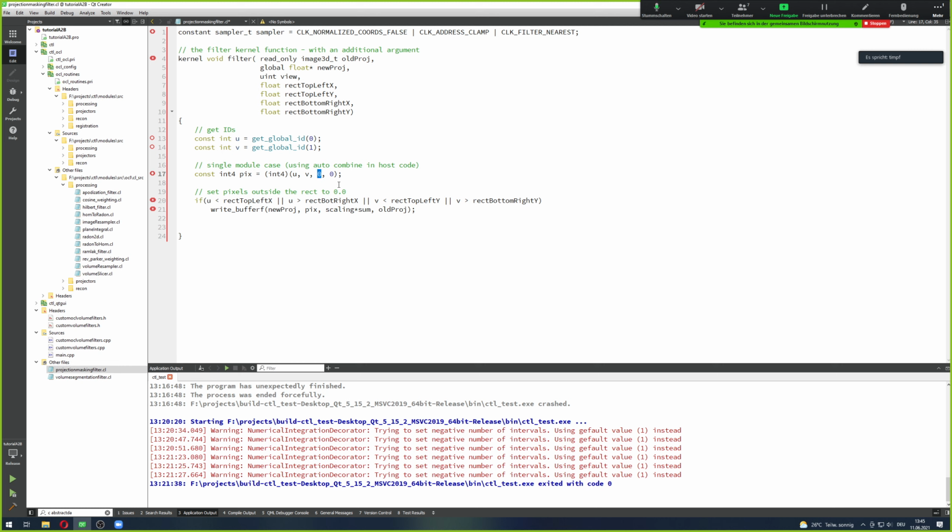If you don't want this behavior, there are options to disable this, and I think there's quite some explanation about that in the documentation, that you can also disable the auto combine, and then you would be able in this OpenCL kernel code to also get an ID for the third dimension, and then you would know which module is currently processed and could take care of that as well. But in the regular scenario where we don't change anything at all, we always get pre-combined projections.